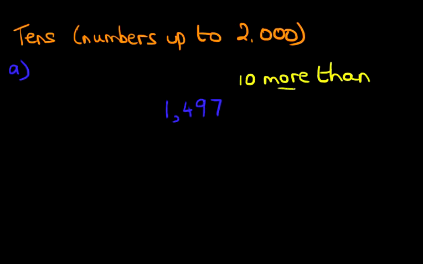Now, the first step is we're doing more than, so we're going forwards. Let's write the number down here, 1,497. We are going forwards. And what are we going forwards by? Well, note that the 7 and the 0 are both the units, so the 7 is not going to change. Let's just write that down, 7.